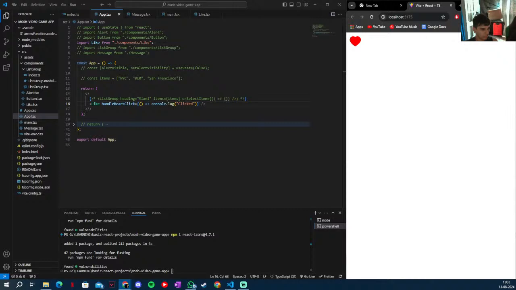So this is an example of a pure component. However, if we come back to the message component and update the count variable as part of rendering this component, now we get a different result every time we call this component. So this is an example of an impure component.